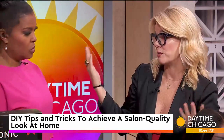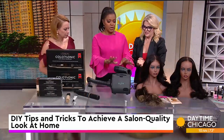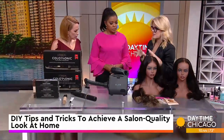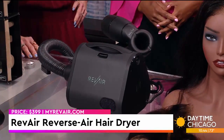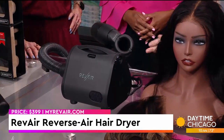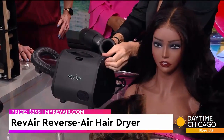Really easy to use — if you can brush your hair, it's very cool. This has been all over Instagram feeds everywhere. This is Rev Air, and it's not like a blow dryer — this is a reverse air hair dryer. I'm going to turn it on for you really quickly just to show you the power of it.